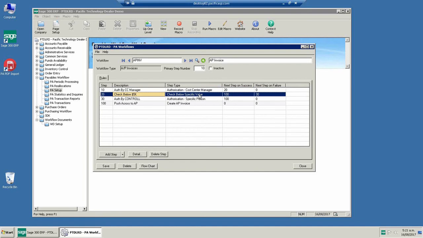If it's below $5,000, then it goes straight across to accounts payable. But if it's above $5,000, then it will go to the controller for the second approval. We'll use this workflow when we put through an invoice. The one we'll do will be over $5,000, so after the cost center manager it'll go to the controller for the second approval.